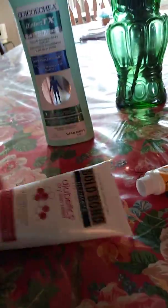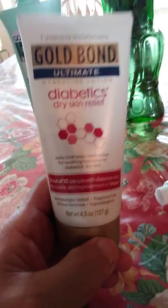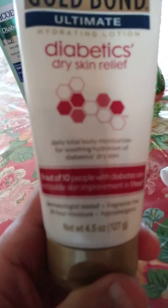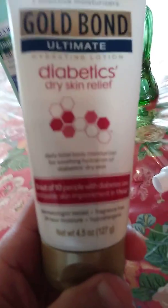Okay, you apply this to that area that's rough and dry, and then you see if it works or not. Of course, this one here worked like a charm. This Gold Bond. I recommend this a great deal for those of you who have type 2 diabetes or have dry skin. If you wake up with skin marks like scratch marks, now you don't have to be diabetic to have scratch marks and dry skin. These are for people who are diabetic. And in fact, I would like to recommend this to anyone who has real bad dry skin who's not diabetic, because this may actually work to heal the very dry skin on a person who doesn't have diabetes.